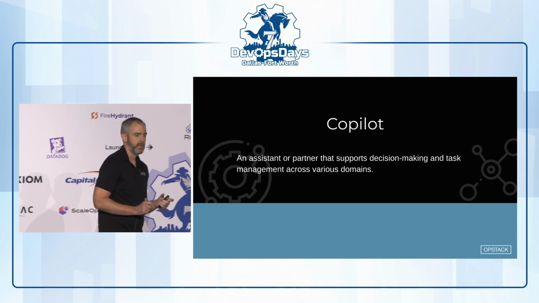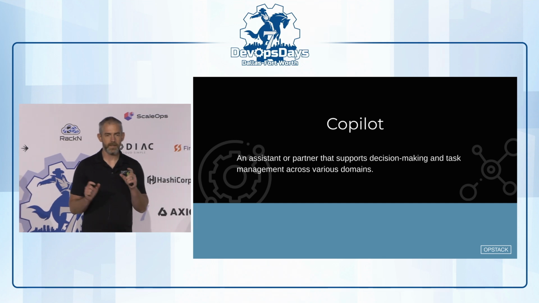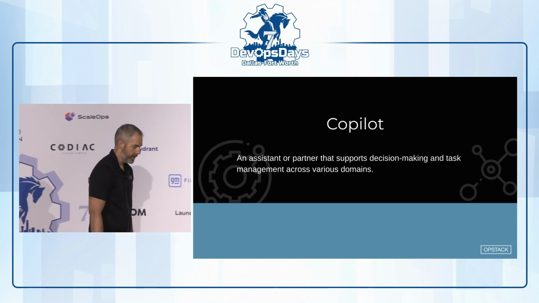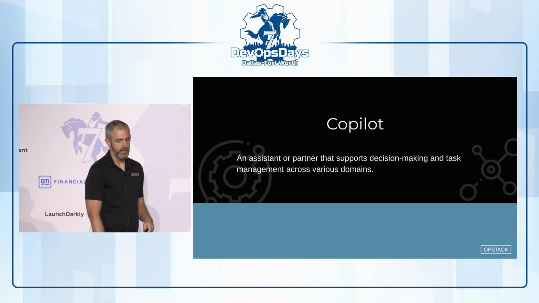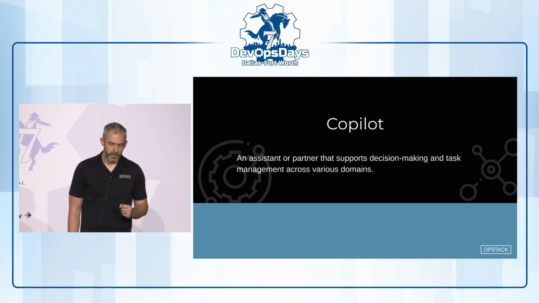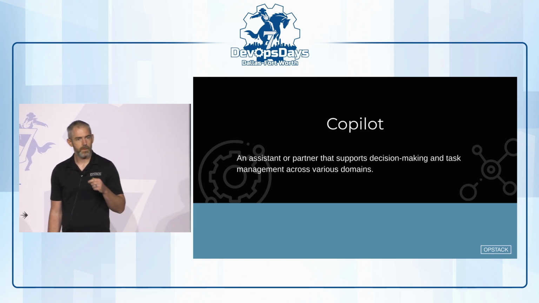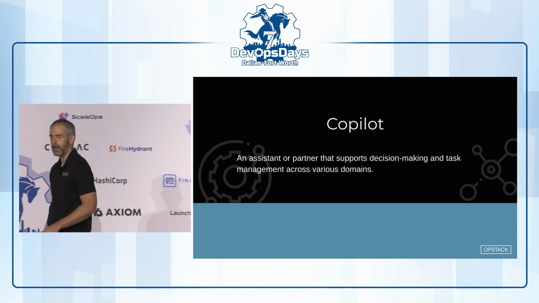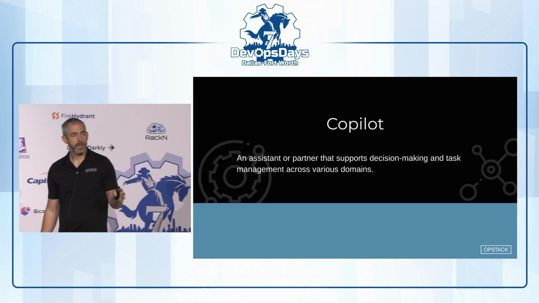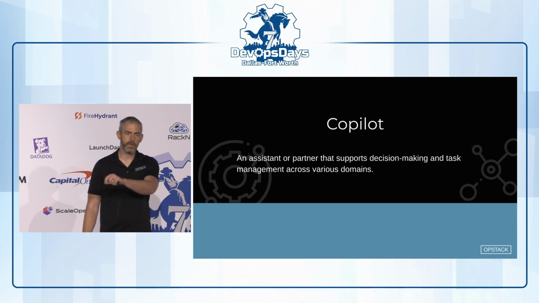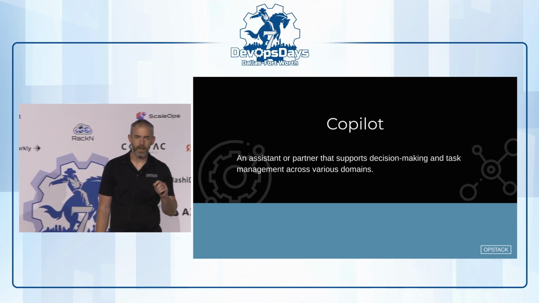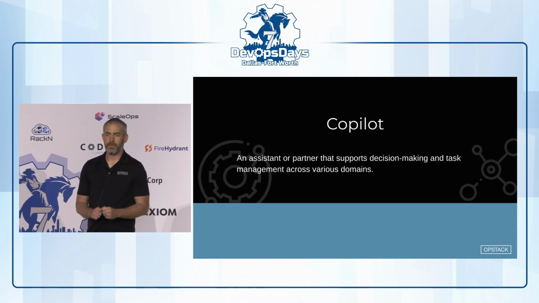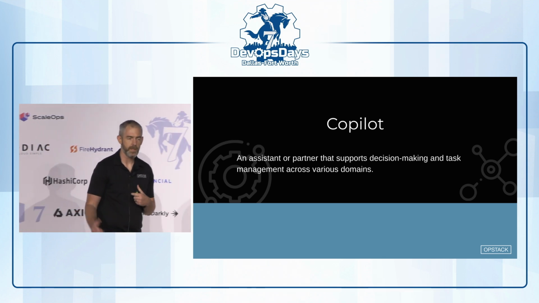They support the captain in that they don't fly the plane at the same time as the captain does. That wouldn't make a whole lot of sense if they were fighting over the yoke of the aircraft, although it might lead to some interesting results. But they support the captain. So the captain is flying the plane. The co-pilot supports the captain in flying the plane. Now, there are cases where the co-pilot may fly the plane, right? So if the pilot has to use the restroom, if the pilot has a heart attack, if the pilot is otherwise indisposed, then the co-pilot takes over.